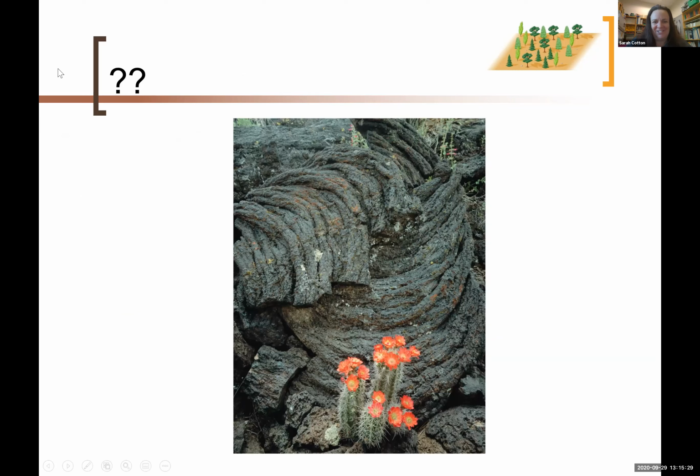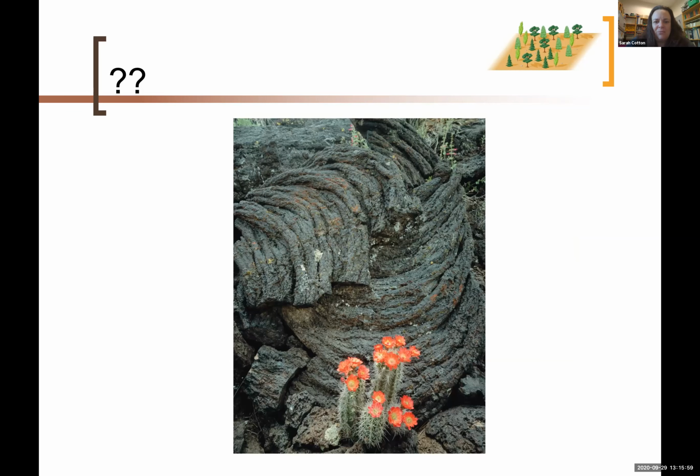What kind of succession are you looking at here, and how do you know? Why do these rocks look swirly? Right, so that's lava rock. It was formed by cooling lava. And so definitely an example of primary succession, yeah? Anyway, so there's some little lichens on here and some little tiny plants that have managed to get a foothold in there, okay?